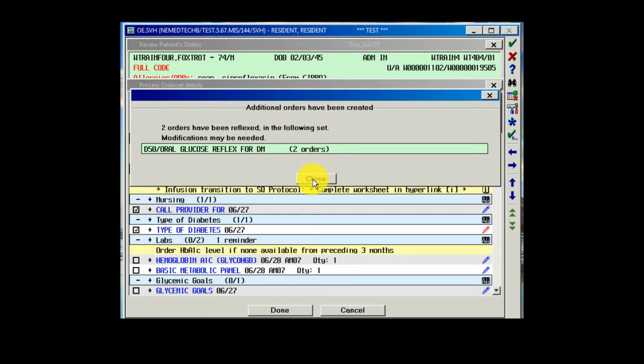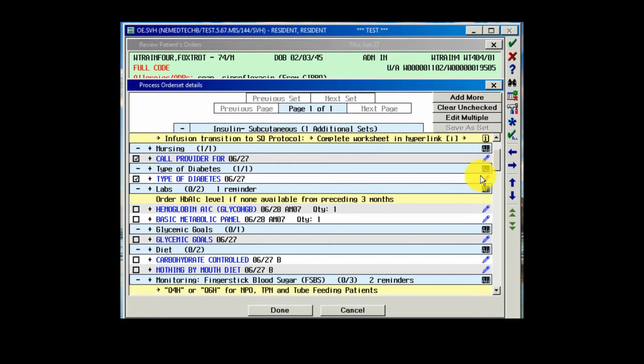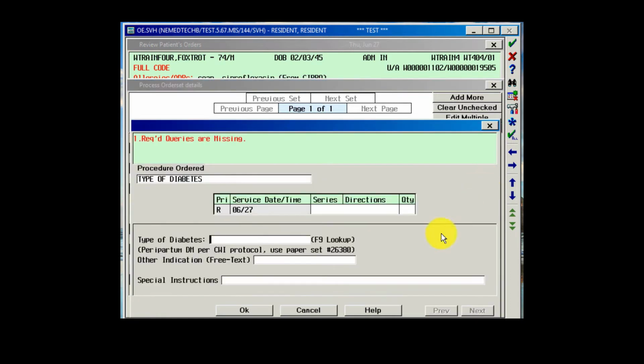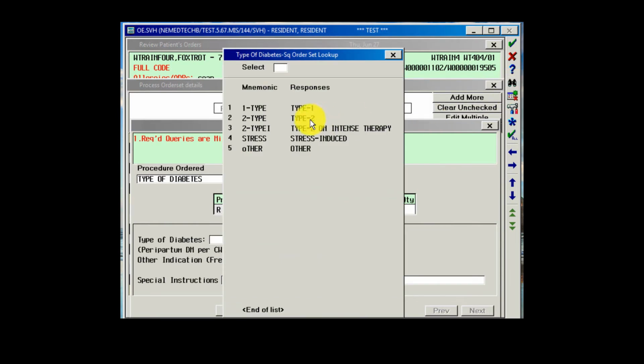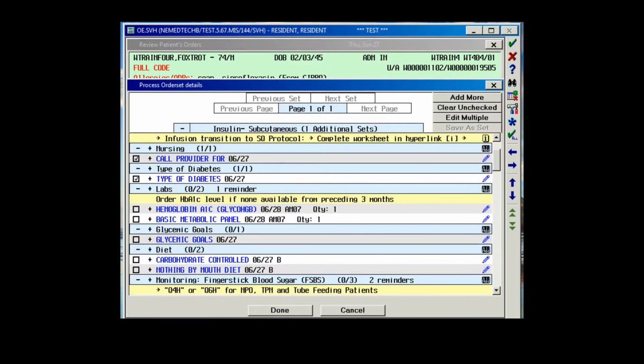So a therapy will be in place while they're trying to contact the provider. And this is automatically checked off in this order set. We have to click type of diabetes. Again, the red pencil prompts. F9, type 2 diabetes. Okay.